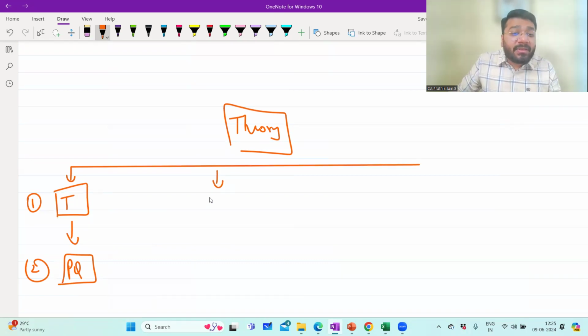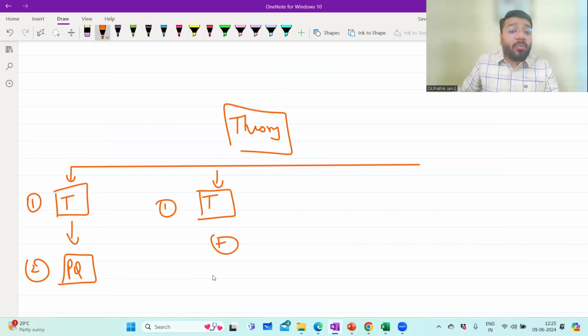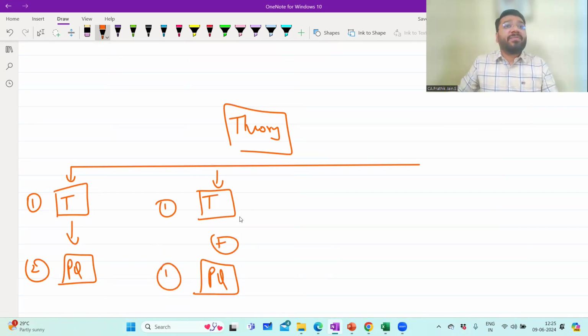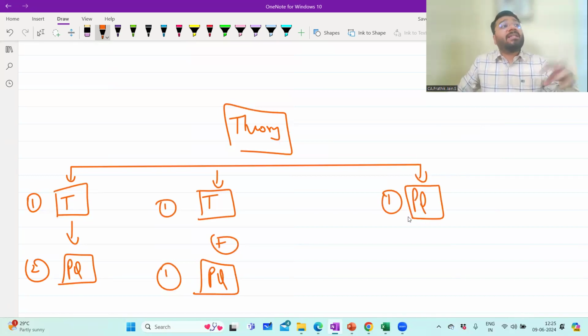Then comes certain theory which has to be done along with, look at the sign, plus, along with the practical question. So as and when we do a practical question or a concept, along with that, I'll be doing the theory. That theory and practical questions together make sense. Then comes certain type of theory wherein I will do the practical questions first. You understand the practical aspect of accounting first, and then you apply the theory later.